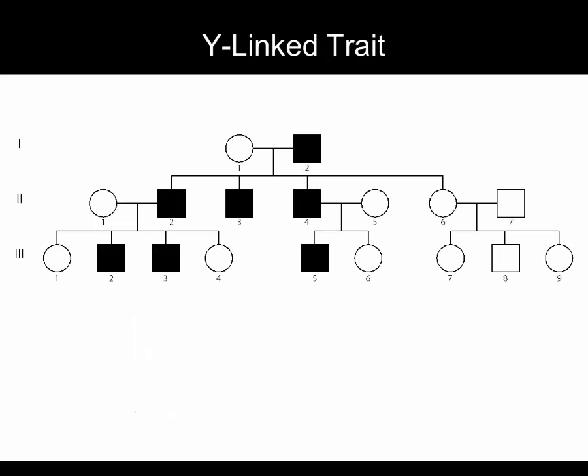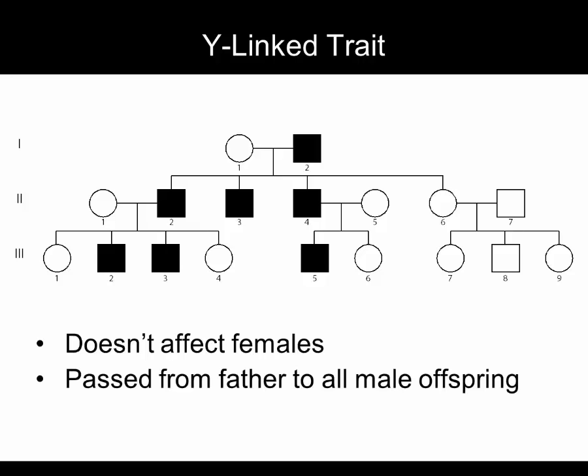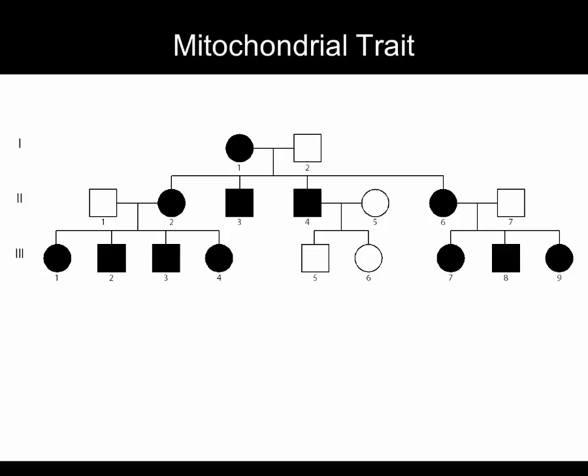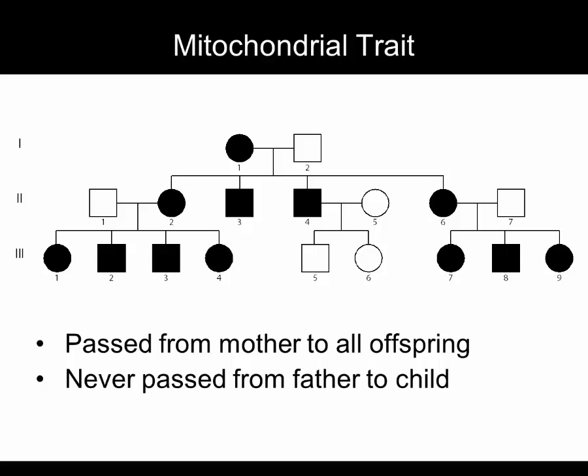Even more rare are Y-linked traits, but they would be easy to identify because they never appear in women and are transmitted to every son of an affected father. Another odd pattern you'll find in pedigrees comes from mitochondrial inheritance. Mitochondria are organelles that contain their own genes separate from the chromosomes. When the sperm and egg unite, the sperm does not transfer its mitochondria, so all mitochondria, and therefore all mitochondrial genes, come from the mother. Pedigrees of mitochondrial disease are distinctive in that the traits are never passed from father to child, but are passed from mother to all children.